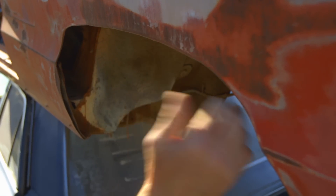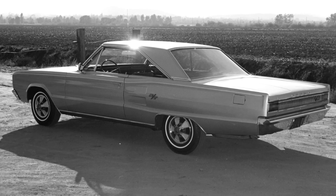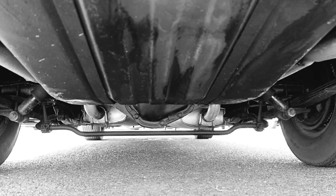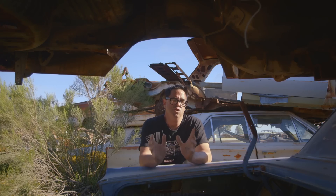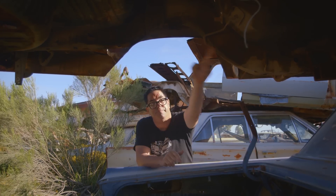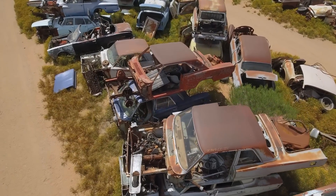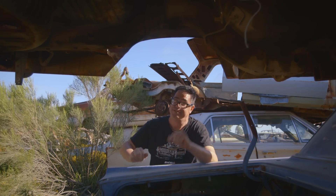The rear wheel openings have been chopped open — undoubtedly somebody put some slicks or wide tires on this thing at some point. The trouble with these Coronet RTs and their cousin, the Plymouth GTX of '67, was they had very small wheel openings in the back, so if you put big tires on them, they'd rub. That's why most folks just chopped away the metal. This car would have had leaf springs and a Dana 60 rear axle thanks to that four-speed transmission. Had it been born with an automatic, there would have been a Chrysler 8¾ back here. That Dana 60 was a huge rear axle — also used in trucks, with a nine and three-quarter inch ring gear, basically indestructible. Pretty cool piece, but this one is pretty much sliced away — too far gone for salvation. Every time you see a Challenger or Charger RT today, think of this car. It all started right here: the '67 Coronet RT.